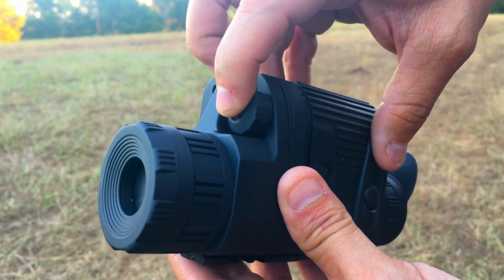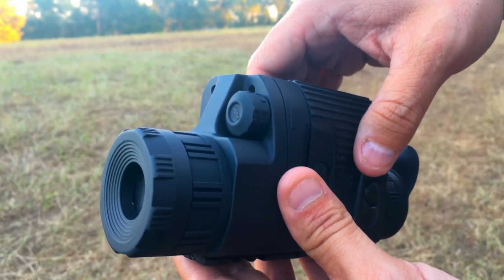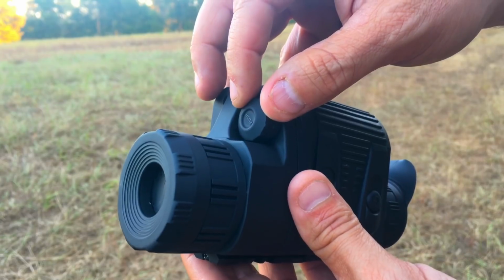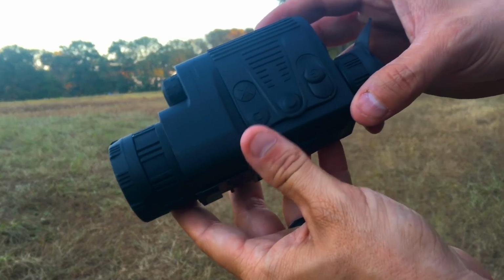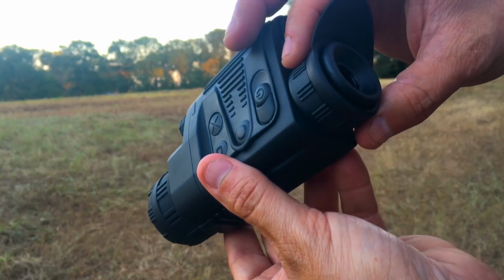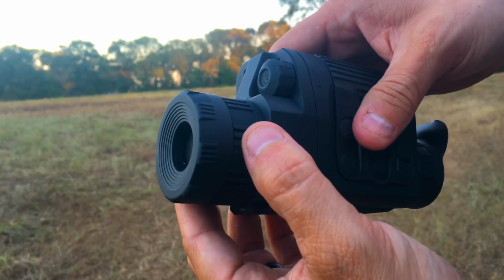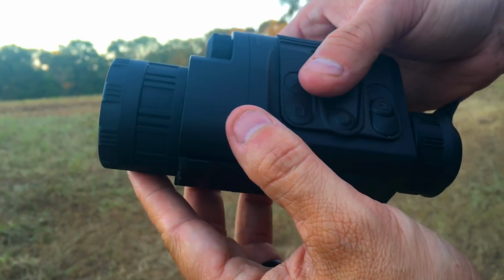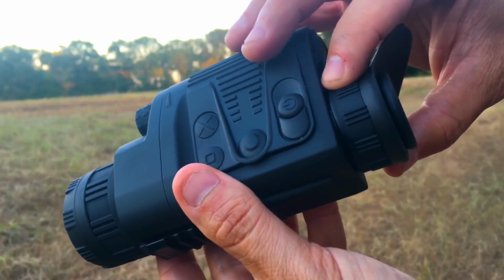It's the same thing. You have your menu dial, so this is how you get through your different modes. By holding this down for a couple seconds, you can go through and change the different modes that you're in, and also you can adjust your brightness up and down. There's also a couple different focusing adjustments that you can make right here on the eyepiece diopter adjustment ring, and the lens focusing adjustment ring right here. So there's a couple of different places that you can adjust the clarity of the picture.